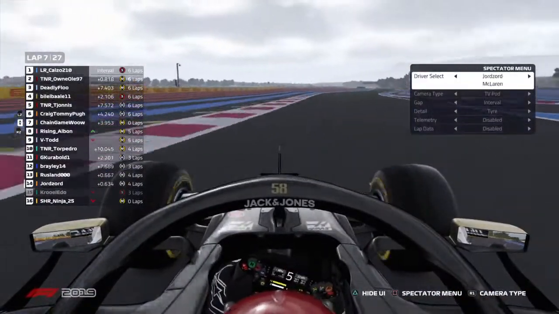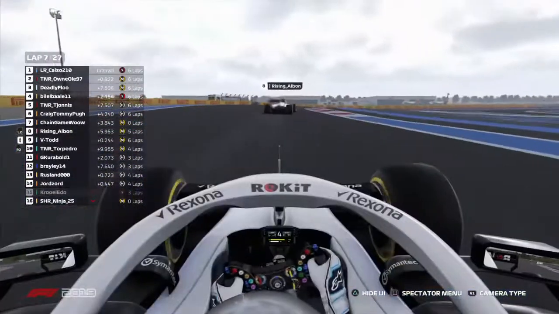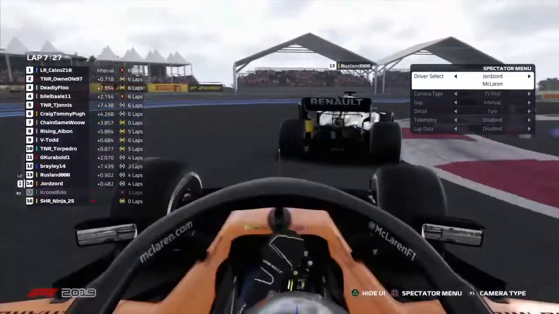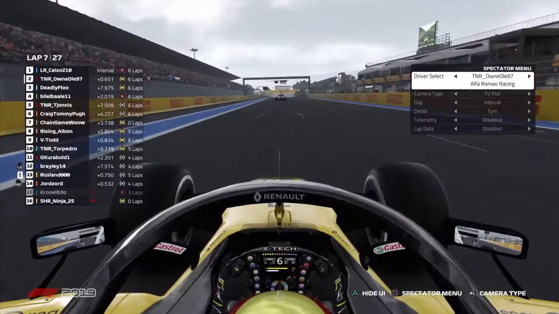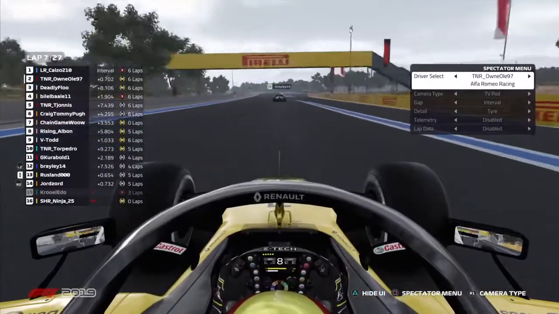push on. There's a battle going on between VTOD and rising Albon. I believe Albon may have just overtaken VTOD. And here we go again. Drivers all very close. Looks like a few drivers struggling off the exit of the final corner, which is sort of ruining the racing down towards turn 1.